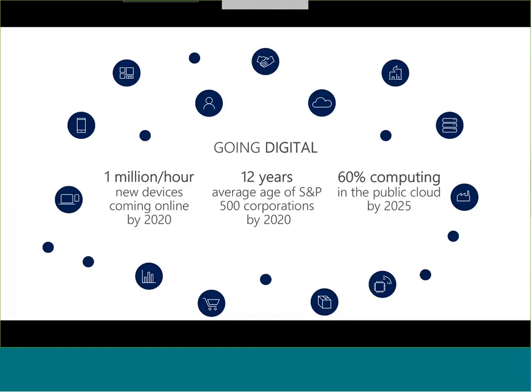The second stat here is a look at the average age of these corporations. By 2020, companies will be an average of 12 years old, whereas when you look back in the 1960s, the average age of a company was 60 years old. The reason for this is all of the new opportunities that are coming with these new devices and new data, but also the new technologies that are available, such as cloud computing. It makes it easier for people to set things up without doing on-premise data centers and a lot of the capabilities previously they had to hire experts for.